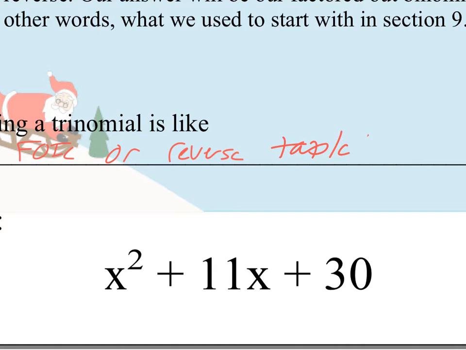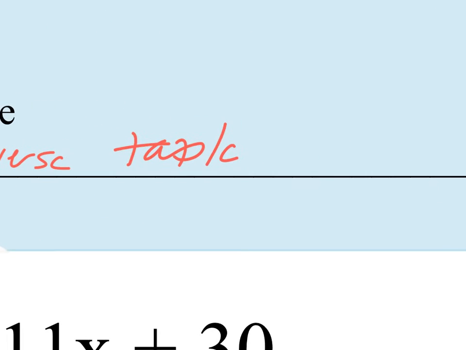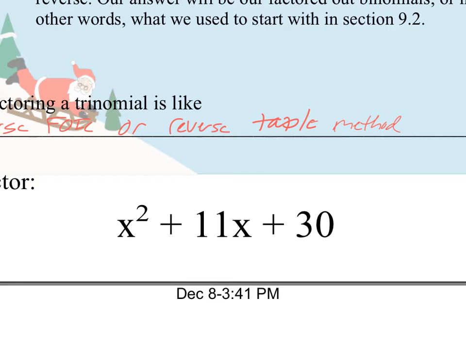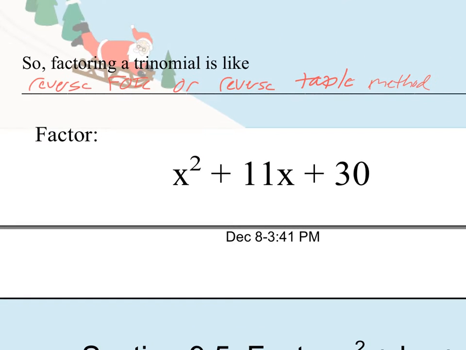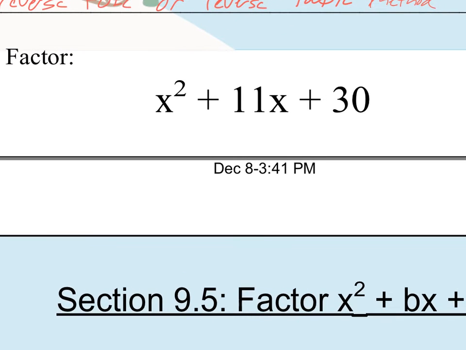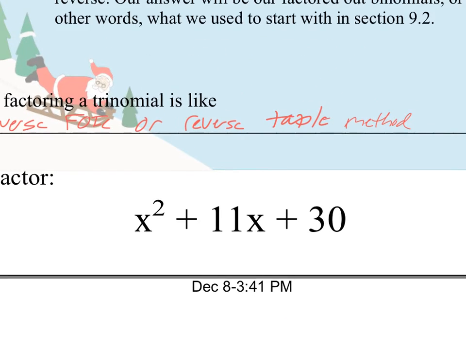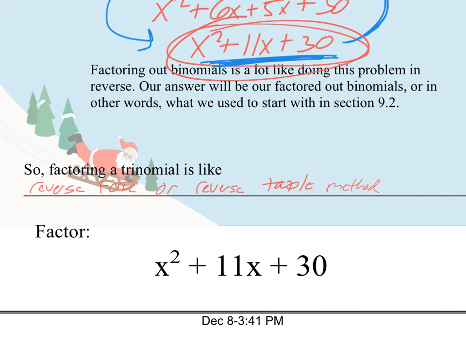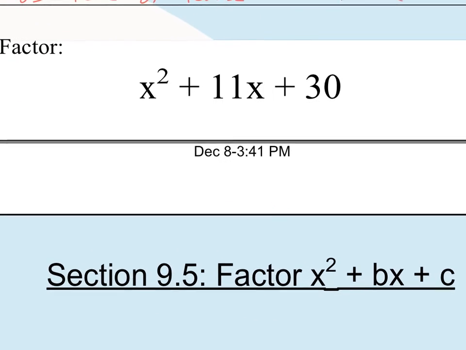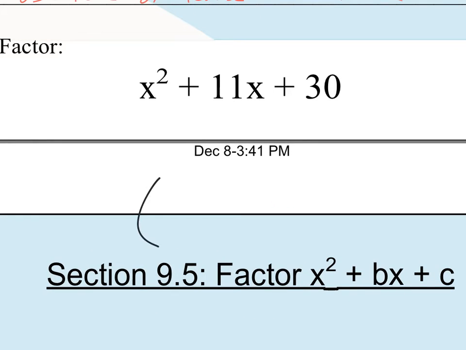Again, we talked about one way to factor is like reverse distribution. We'll look for that often in these problems too. But even more often, when we look to factor and actually solve something, we're going to do almost like the reverse of FOIL, the reverse of table method. So it says factor x squared plus 11x plus 30. We'll realize that's the same answer that I had up here, right? So I'm just going to bring it down here. We already know what the answer to factoring this trinomial should be. It should be x plus 5 times x plus 6, just like I had above.